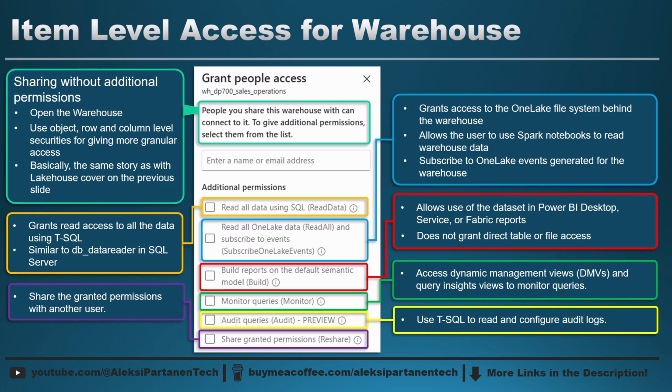So don't just aimlessly tap all of these additional permissions if they are not really needed. And one more thing that I want to say about this item level access is that it doesn't really matter what accesses you give at this level if the user already has, for example, contributor access to the workspace, since it will override that access that you have given at the item level. So keep that in mind. But now let's go to Fabric and let's do a demo about these topics together.